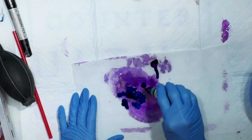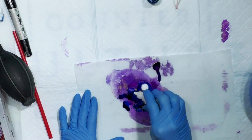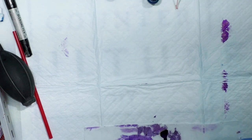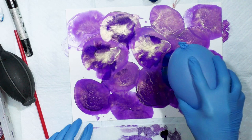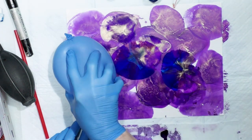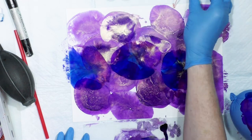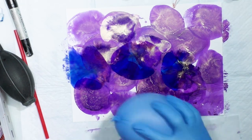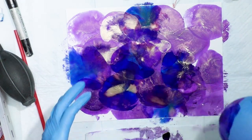So the Baja blue — just a little bit of alcohol, maybe a few drops of white and the blue just for kicks and giggles, and the alloy. I'm going to move it off the surface just so I can get my paper back in here. It's really cool. I'm going to make another petal — do the same thing with the Baja. I don't even think I'm adding the white this time. It's neat to see the reaction on the paper, you can see it kind of moving — it's really pretty.